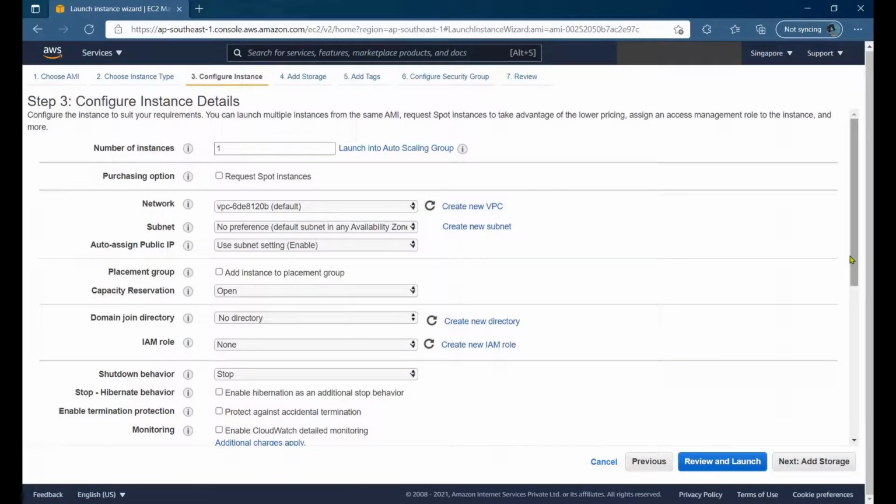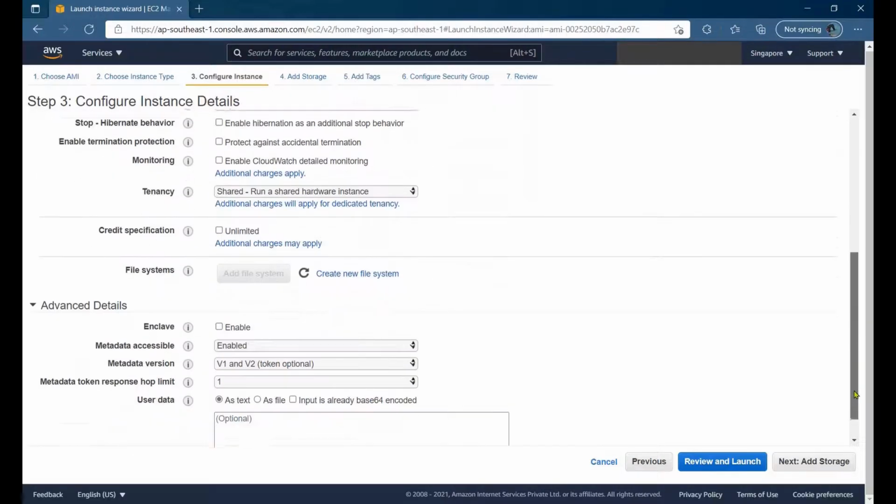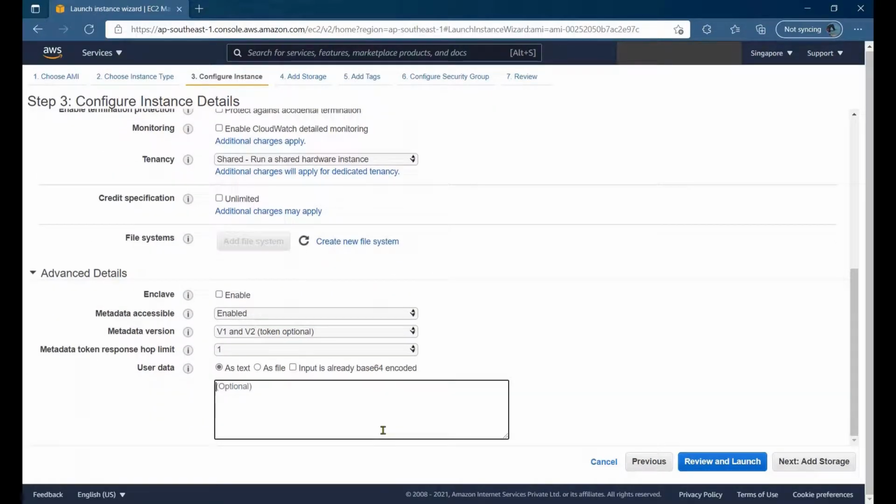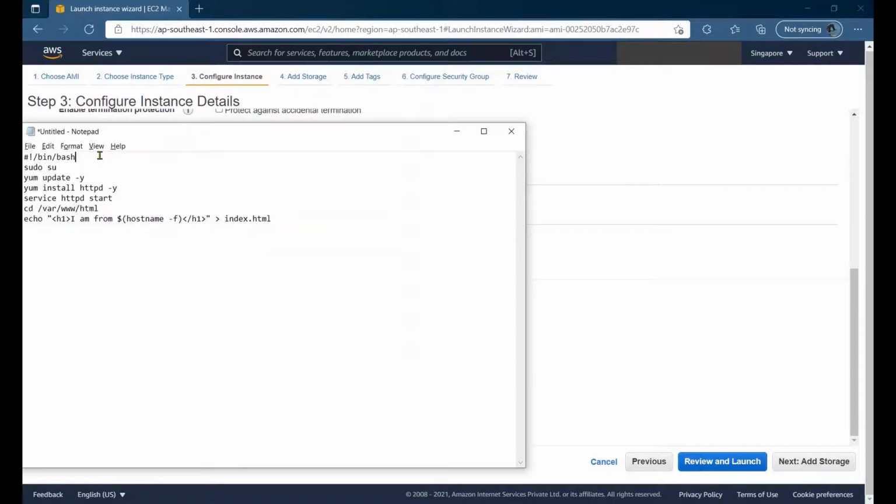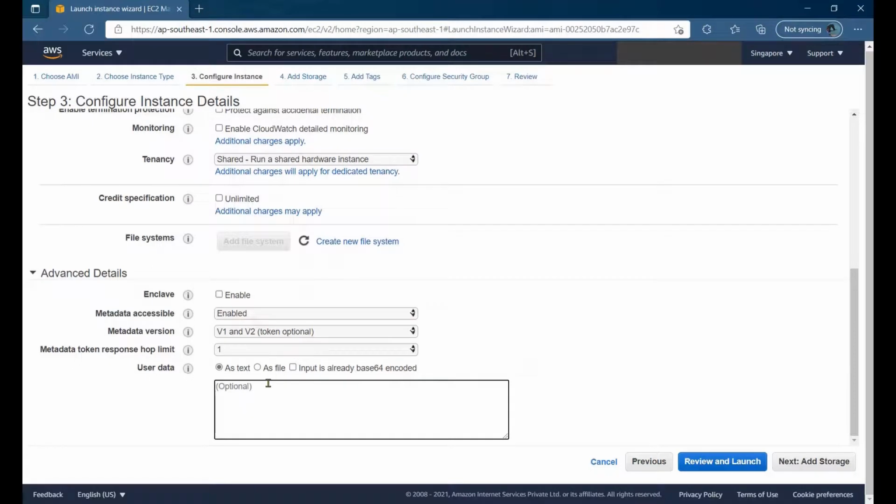So here I'm going to make a few modifications to the user data this time. I'm not going to install anything. So the first line is going to be the same, bin bash.